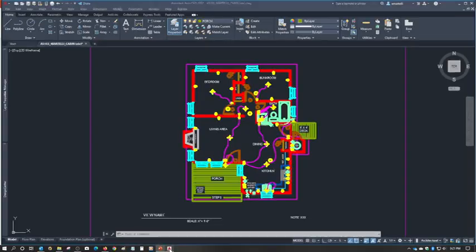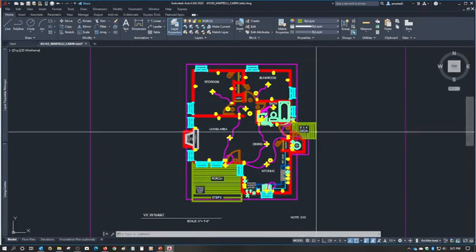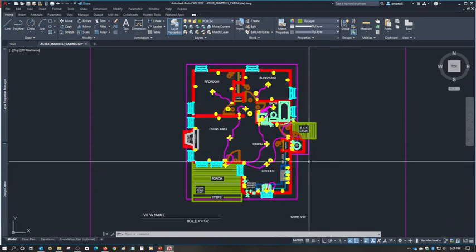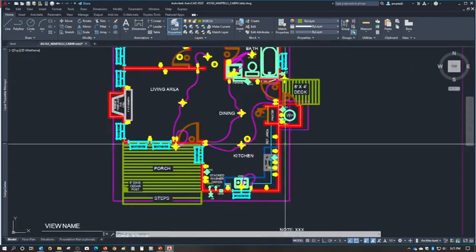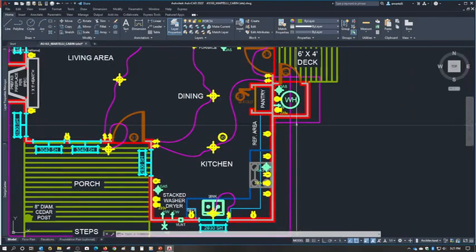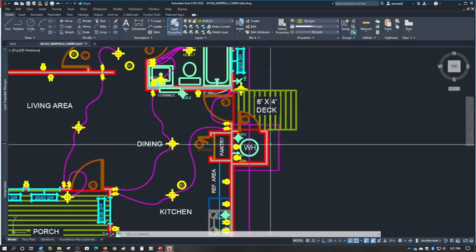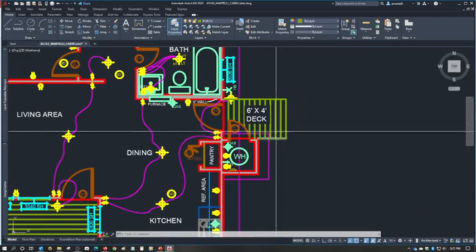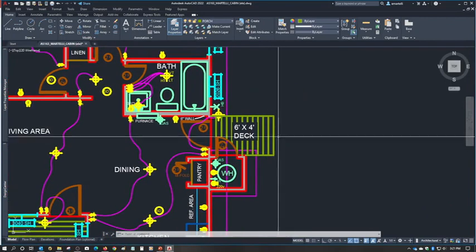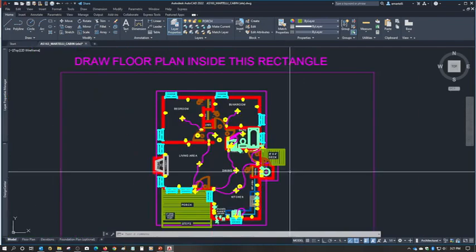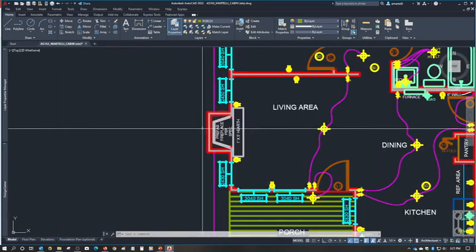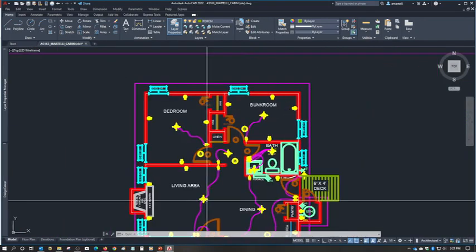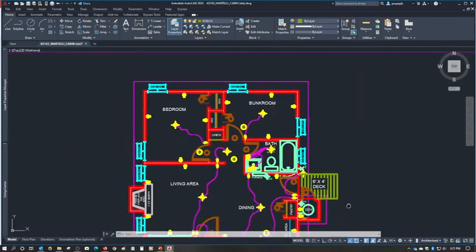So the other thing is this. You want your external dimensions away from the object. So what that means is you want it away from whatever feature is furthest projected. And I'll give you an example. If I were to dimension off the right wall, it would interfere with the water heater. If I were to dimension off the water heater, it would interfere with the deck. But if I dimension off the deck, it interferes with nothing. There's no interference. So on the front, it would be the front edge of the steps. On the left side, it's going to be the fireplace. And on the back, well, it's going to be the roof overhang.